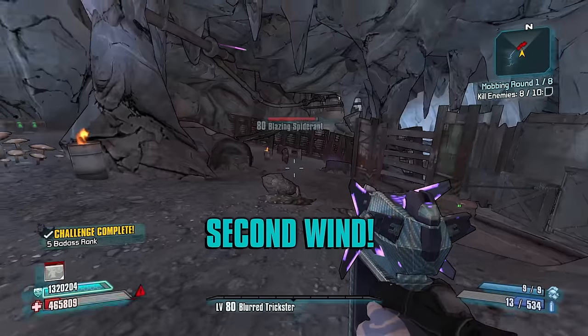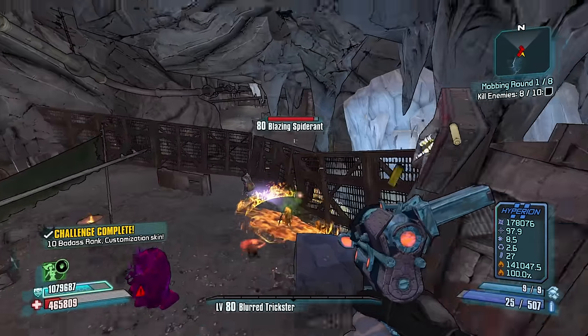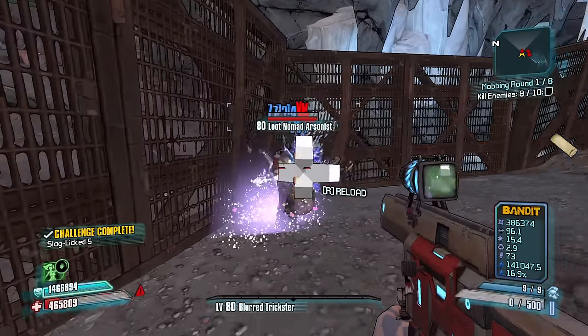I've gotten a certain set of skills. There we go. If I can beat the dragons, I can beat you. I see this loot enemy over here I really want to get. But he goes down. It's a blazing spider ant. Oh, there's also a loot nomad arsonist.